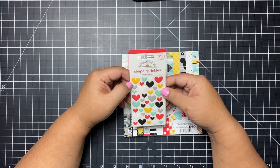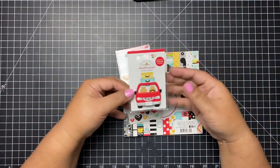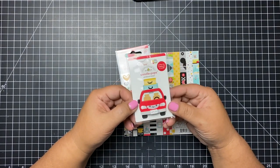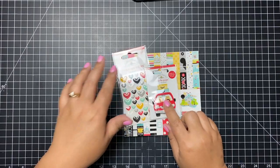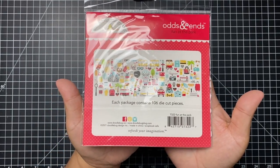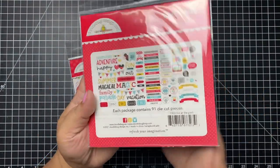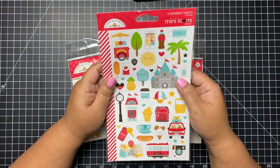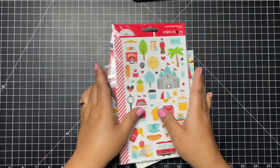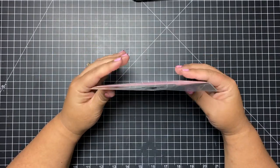I got these hearts called Shape Sprinkles — I love these, and they're shiny. Then this one I got for free with a Doodlebug purchase from Jamie's shop — it's called Are We There Yet? and it's really cool because it's dimensional, perfect for scrapbook pages or cards. I also got the Odds and Ends with 106 pieces, the Chit Chat Ephemera with 91 pieces, and the Mini Icon sticker sheet which comes with three different sheets — enough stickers to decorate your cards. I love using those Mini Icons to decorate my cards.